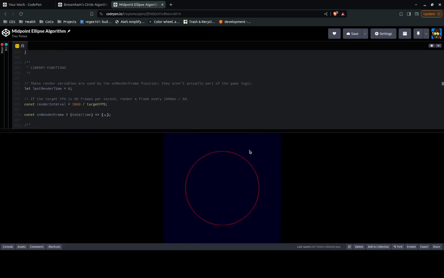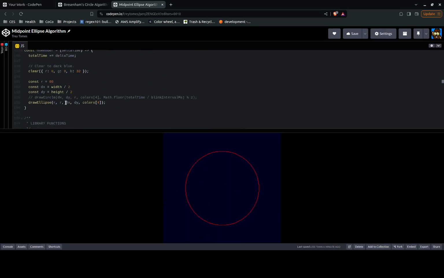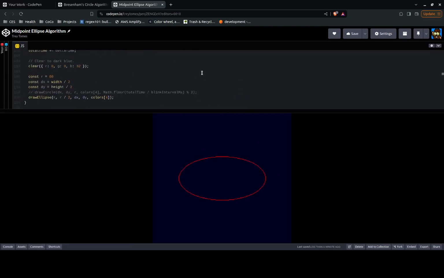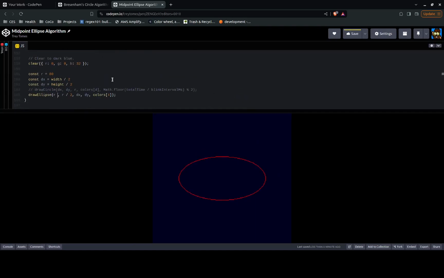If they have the radius the same for the x-axis and y-axis, you have a circle. But if we say that along the y-axis the radius is half, and there you go, it squishes it by half. Very good. Now, change it along the x-axis, just to make sure it works. So there you go.